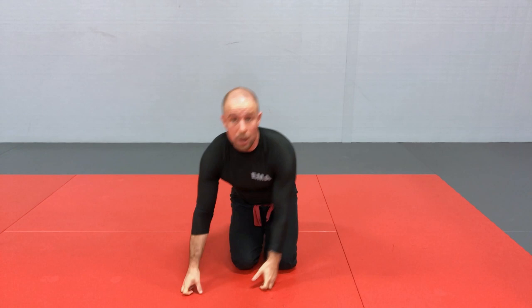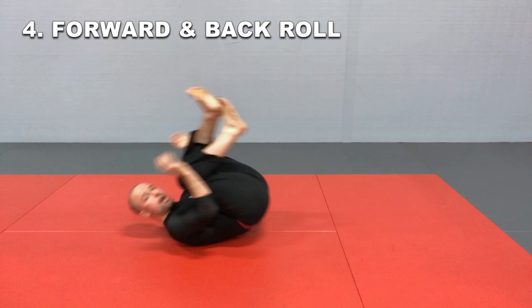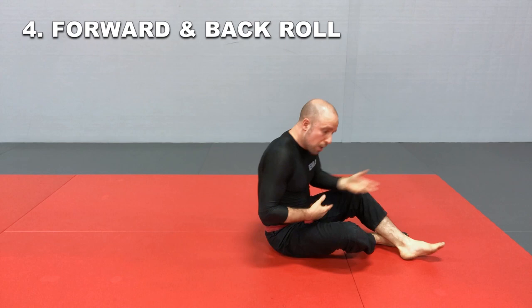Moving on, basic rolls. So rolling forward, rolling backwards. Before we're able to roll, we have to be able to rock. So we want to be able, again, to have that rocking motion, keeping the back round, ideally without holding the legs. But if the core strength is not there yet, you can definitely hold the legs just to have that rocking motion going on.